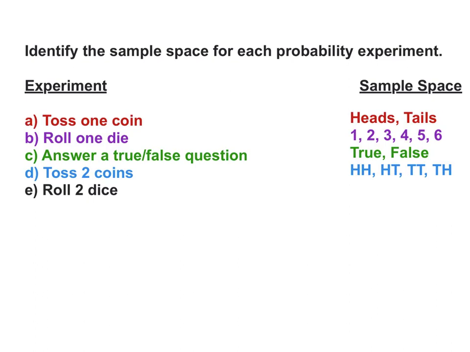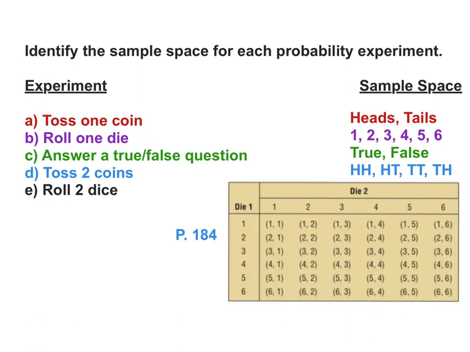Can I tell you all the combinations for E? No. I just wrote, how many combinations are there going to be for E? They're actually permutations, not combinations. 36, because there's 6 possibilities on die 1, 6 possibilities on die 2. Here, if you want, you can take a picture of the screen. If you want to grab it from your book, you can as well. It's on page 184. But that is the sample space for rolling 2 dice. There are 36 possible outcomes. Notice that 1-1 only occurs 1 time, but there's a difference between 2-1 and 1-2.